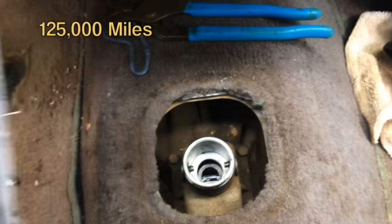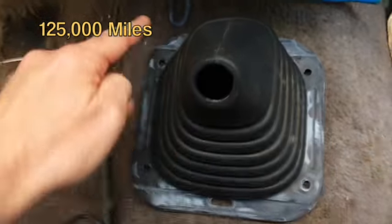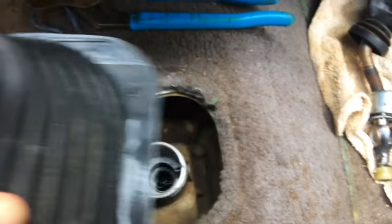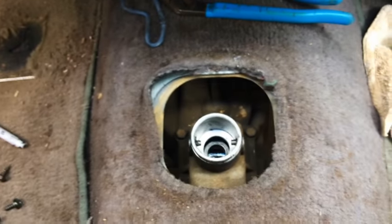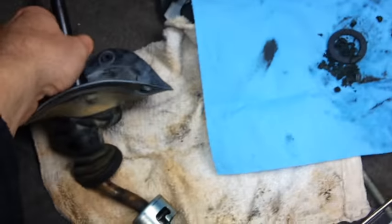Well, don't take it to the mechanic to fix this. The first thing you have to do is just take out 4 screws around here. You just pull the carpet back and you can get this boot off. And the second thing is you can take the shifter off. You just rotate it counterclockwise and it will come off of here.